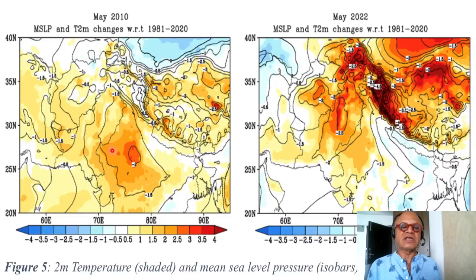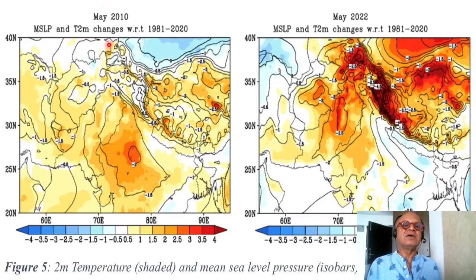Basically the argument is that these contribute to producing cyclonic circulations and pulling in moisture from the Bay of Bengal and the Arabian Sea to create these massive amounts of rain. So you can see where this is. India is here, Bangladesh is here, Pakistan is over here. So this was centered more in northwest India.